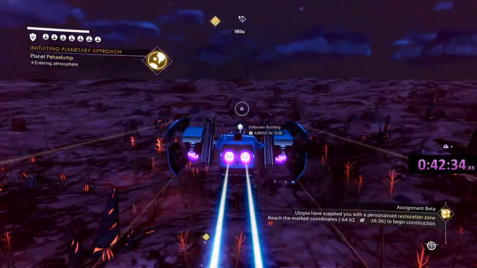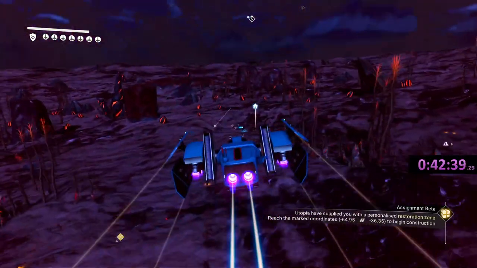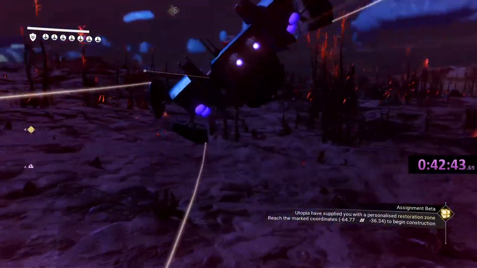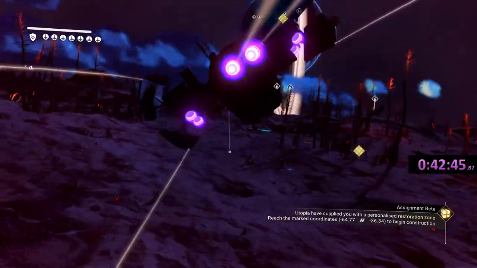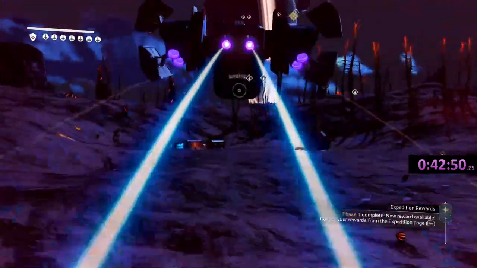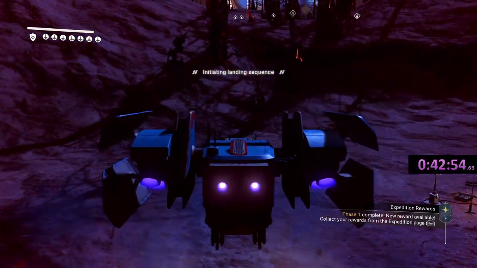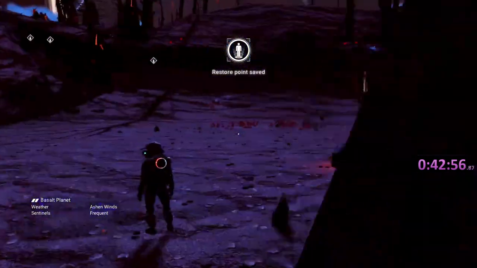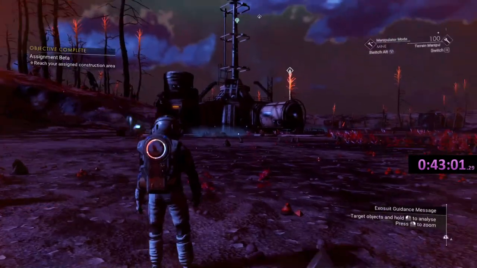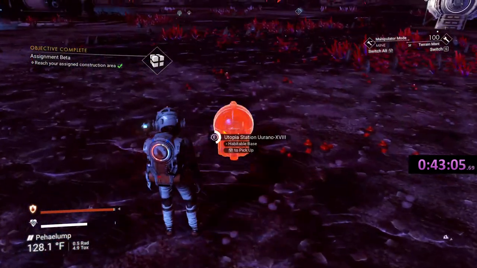There it is. That should be where we're supposed to camp. Oh, that could be it, too. What do you think? Actually, if we go to the other one, we have a landing pad. Let's hope this is it, but I don't know if it is. Yeah, we're here, and we get whispering eggs to boot. Fantastic.